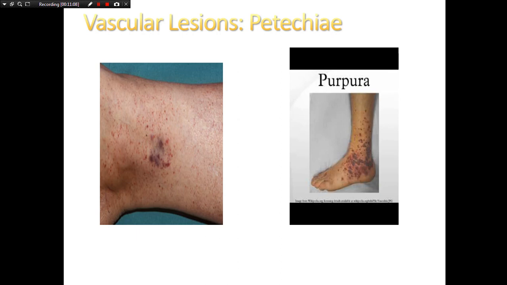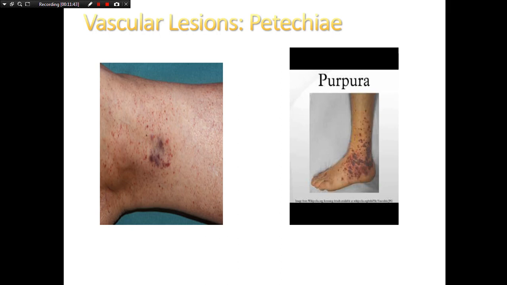Multiple disease processes could be a risk for this, such as idiopathic thrombocytopenia. A patient's platelet count can drop significantly low, sometimes from allergic reactions to heparin. All the platelets can be used up, and then we're not creating more. So these patients are at risk for bleeding. We're going to see these pinpoint macules that are flat, but you're going to see them all over. You can see them anywhere, but this looks like it's in their lower extremities.